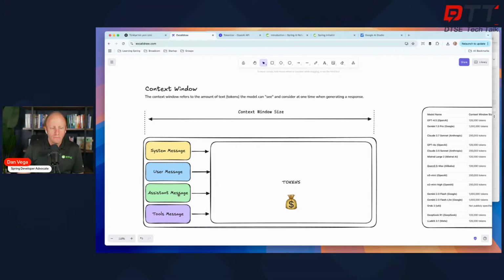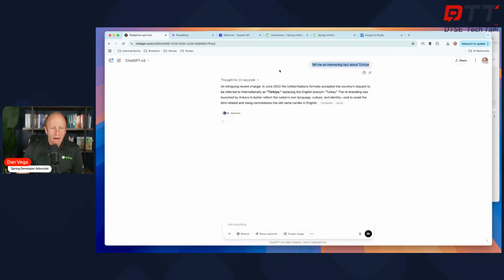There are other types of messages that can contribute to this context window. A system message is some kind of overall context on how you want the model to respond. We'll see an example of that today. Tools give it extra capabilities, like the ability to search the web or talk to GitHub or whatever it needs to do. The reason I bring this up is that all these different messages add to the context window, and these are represented in something called a token. So I wanted to copy this and show you what a token is.